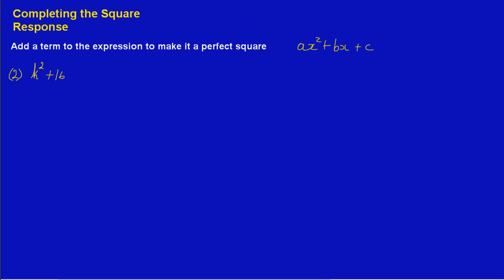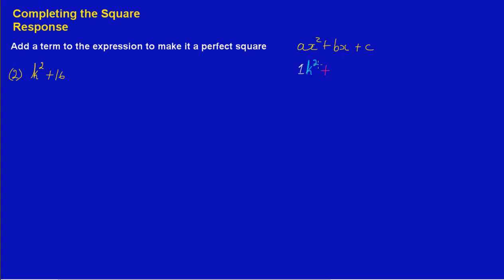squared, and let me just change my color. Our term in x squared would be k squared. I'm just substituting. So I would have k squared. However, my coefficient a would be 1. What you have noticed is I have a plus here, so I'm going to put my plus, but bx is missing. I don't have a term in x, so here I wouldn't have a term in k.